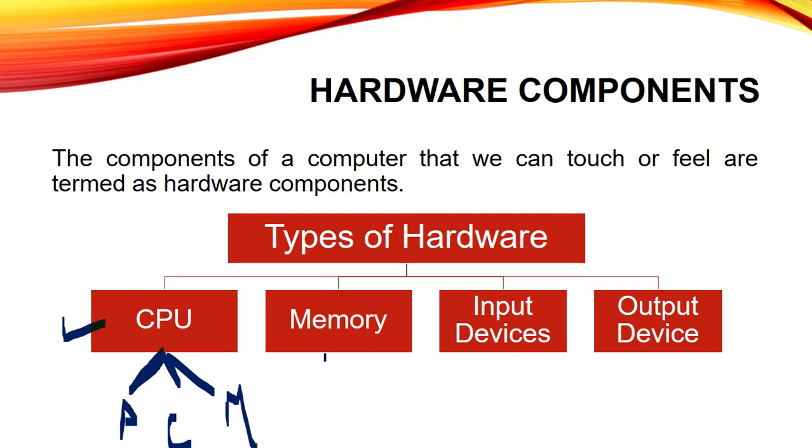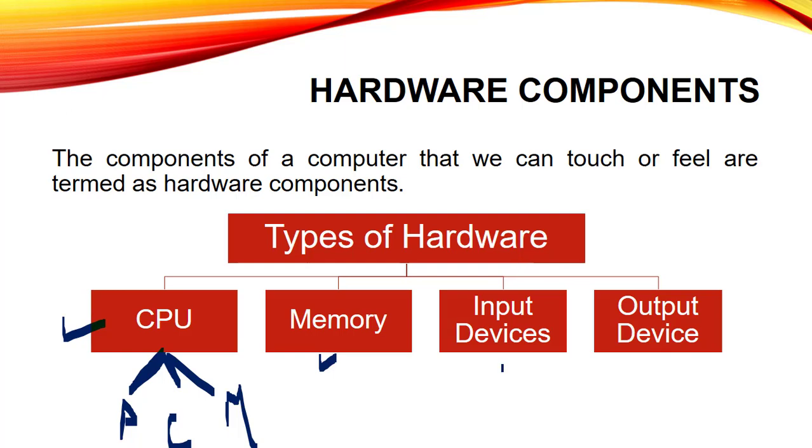Fine. The next component of the hardware is memory. In our computer, memory is the most important resource that is required for storing data. Without memory, we cannot even perform a single operation in our computer. Because whenever we type some instructions, we give some inputs, every input and instruction is first stored in the computer's memory. And after the processing step, this memory is also required. Now after processing, our computer stores our data in the computer's memory. So it means the computer's memory is very important for the input and output process.